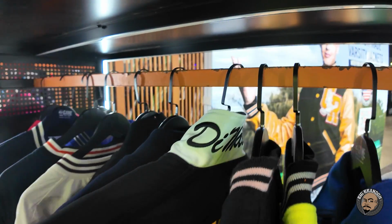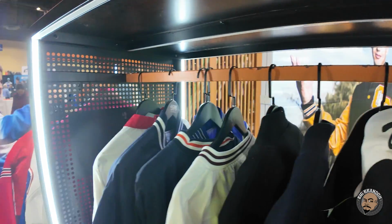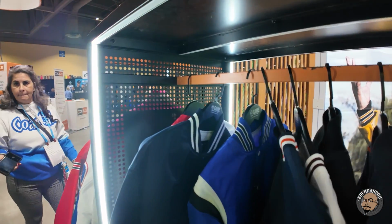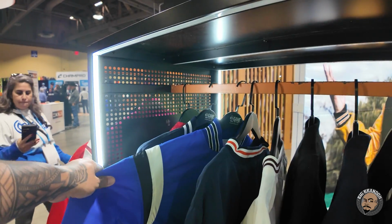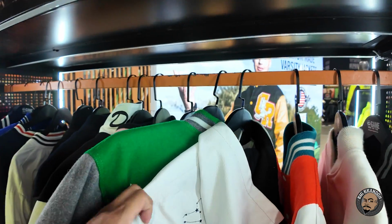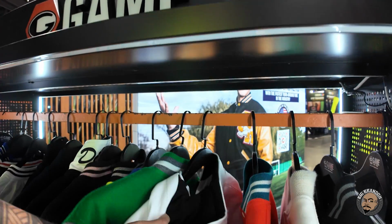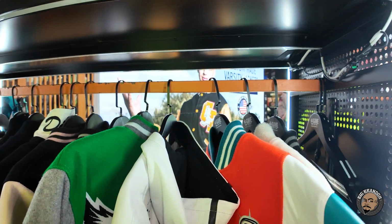They had everything to offer. They even had Letterman coats with a full leather hood. And then for the people that didn't want to go the leather route, they had full wool, full sleeves, full body, everything wool. I've run jackets like that in the past with the old manufacturer. That to me is a personal preference. I like the full wool.